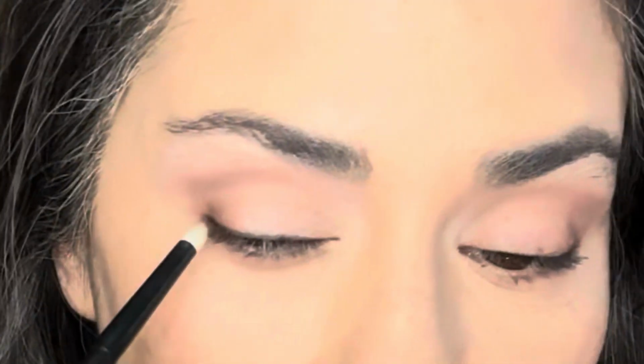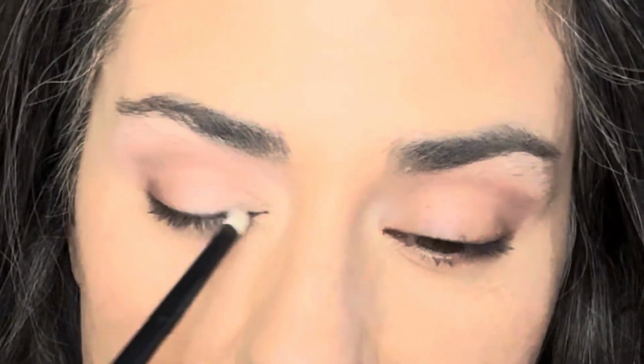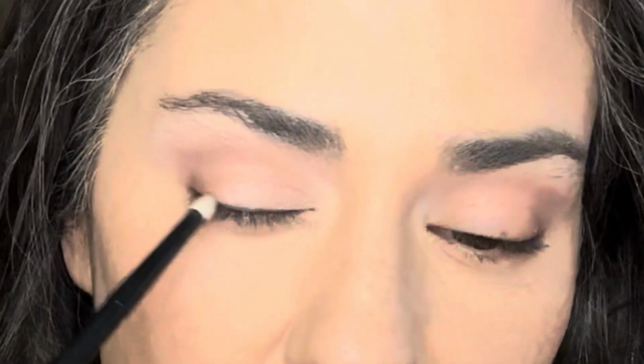Okay. And so there is the shadow just placed. I still need to smudge it out with a softer brush. This brush wasn't going to be soft enough for me to smudge it. I'm going to take a clean Rougher 03 and just softly rub that across the line and soften it up and smudge it out a little bit. There we go. And so just going to do that to the other eye as well.